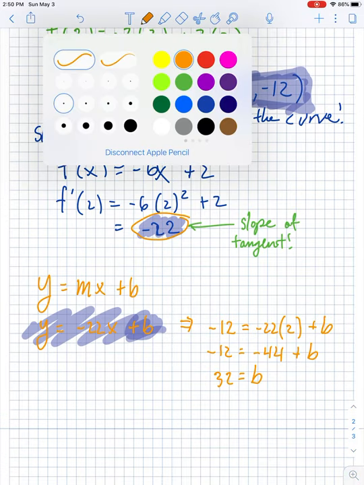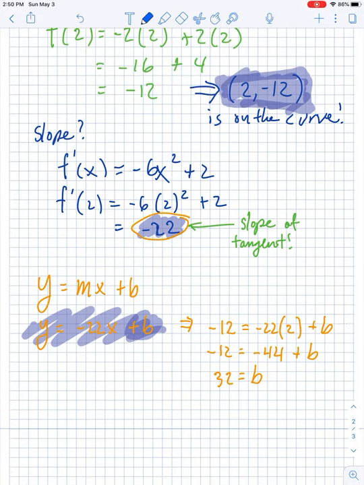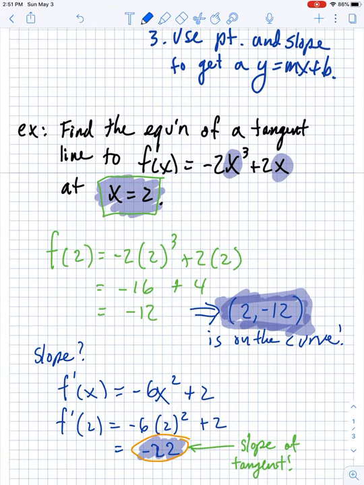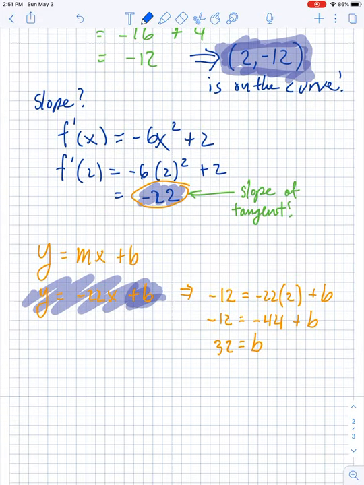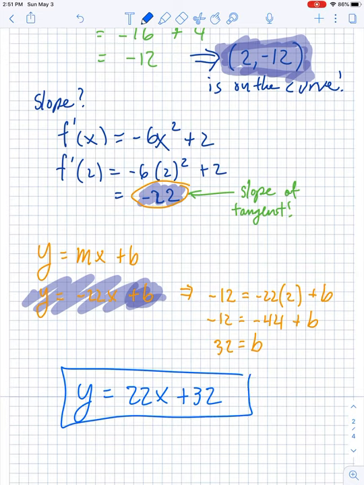Now, that means we can bring it all together for one final answer where the slope, so the directions, once again, find the equation of a tangent line to this curve at this point. We know the slope, we know the y-intercept. Let's put it all together. y equals negative 22x plus 32. Final answer. So in your homework assignment, there's going to be a bunch of find the equation of the tangent type stuff. And that's really the general process. Find the point that the tangent goes through that's on the curve. Pop a derivative and use that to find the slope of the tangent. And then plug in the point and the slope into y equals mx plus b to find your y-intercept. And you're good to go.